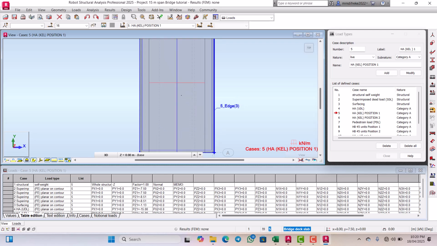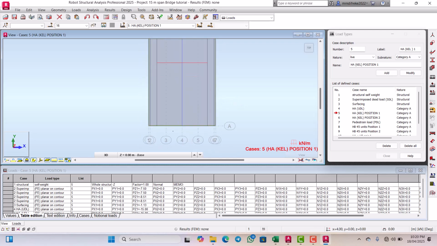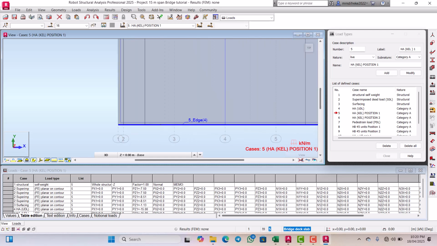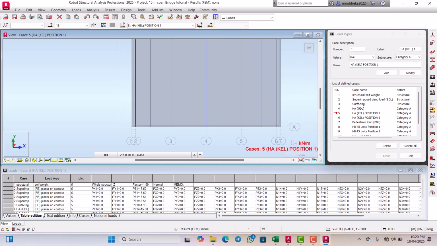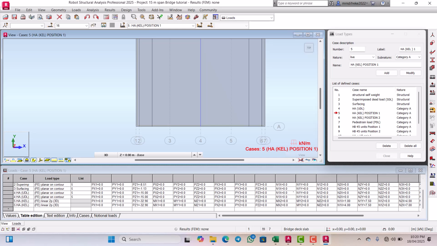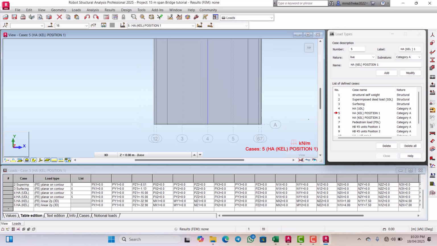Then for position two, we are going to apply it at 0.05 from the edge. So we can actually copy this. This is the load.